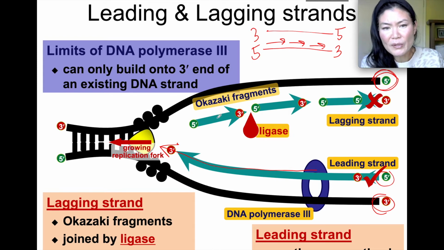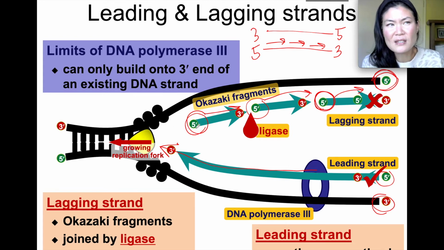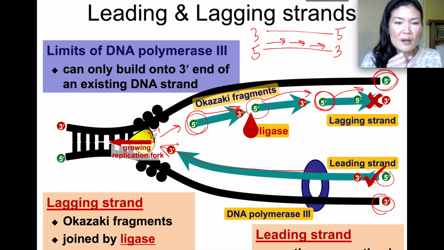So as the replication fork is opening, it starts here, okay? And then it adds. And then it starts here and it goes and adds. And as the replication just keeps on opening up, it starts a new strand and it continues on and keeps on building in that direction. It's disjointed, it's not continuous like the leading strand, but you end up with these little fragments. So the next fragment is going to be over here, right? This is going to be the next fragment that's being made. As the replication fork opens up, there's more template being shown, and then you keep on adding a new fragment, okay?